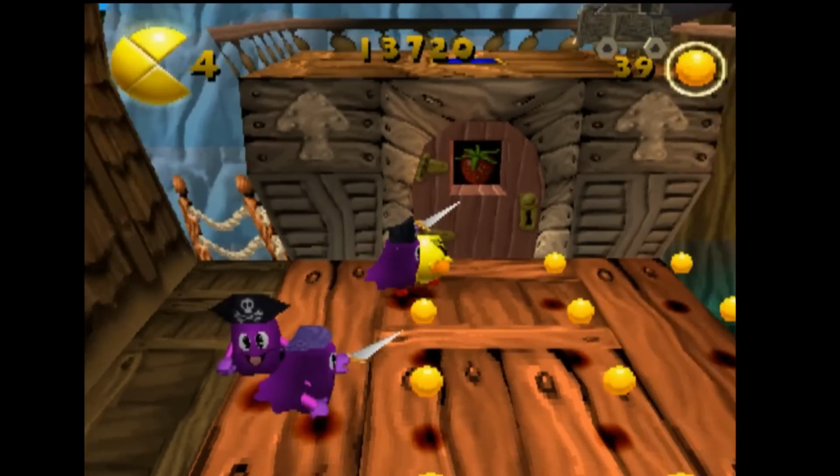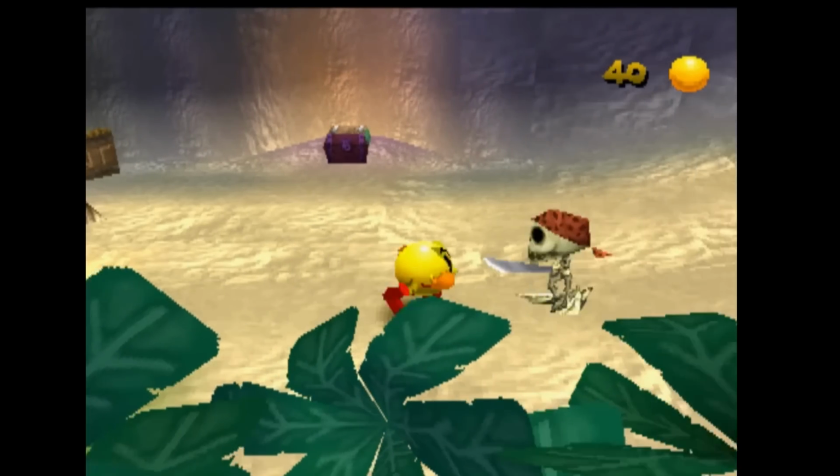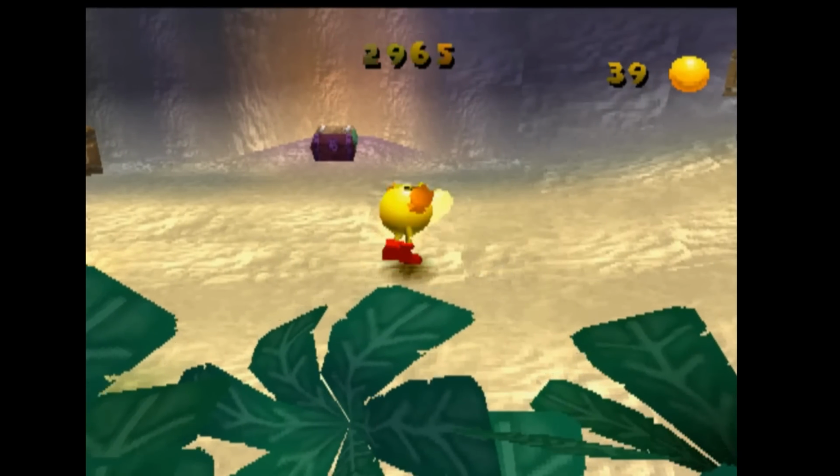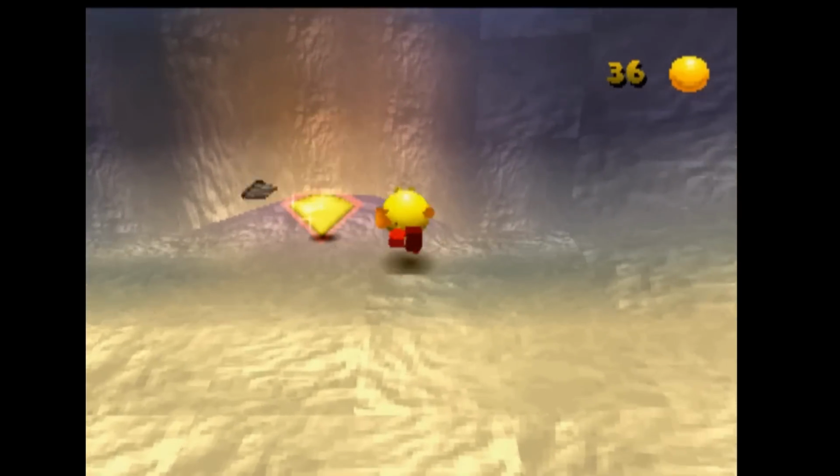Pac-Man has several weapons in his Pac arsenal to take these guys out. He can throw pellets at them that he collects throughout the level, which is an attack only available in this game and disappears later in the series, or my personal favorite, butt bounce right on top of them.